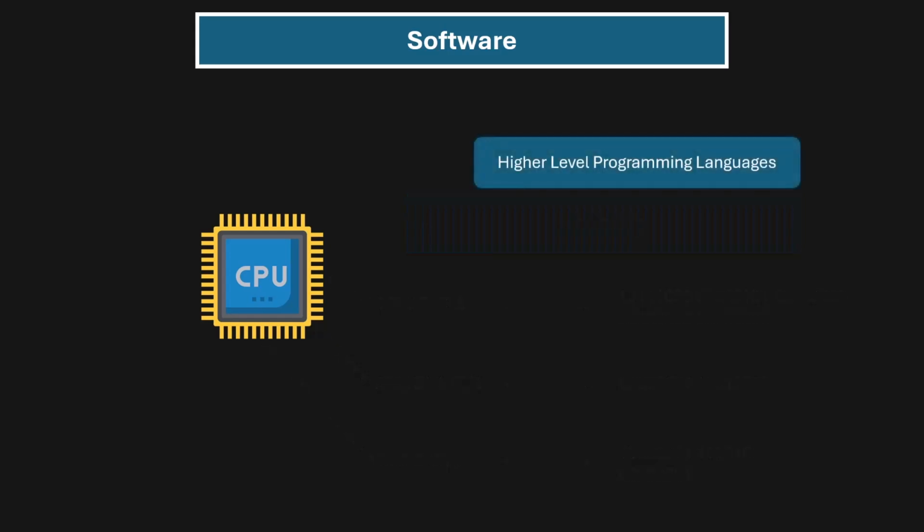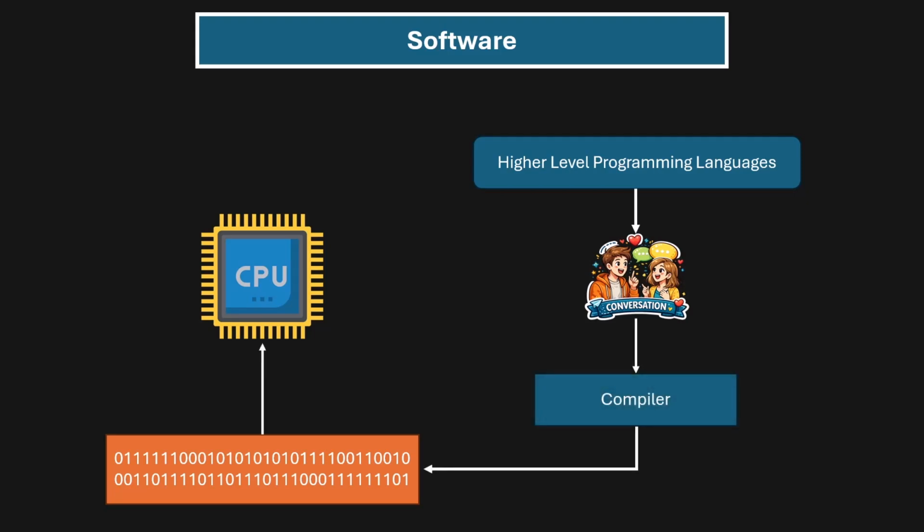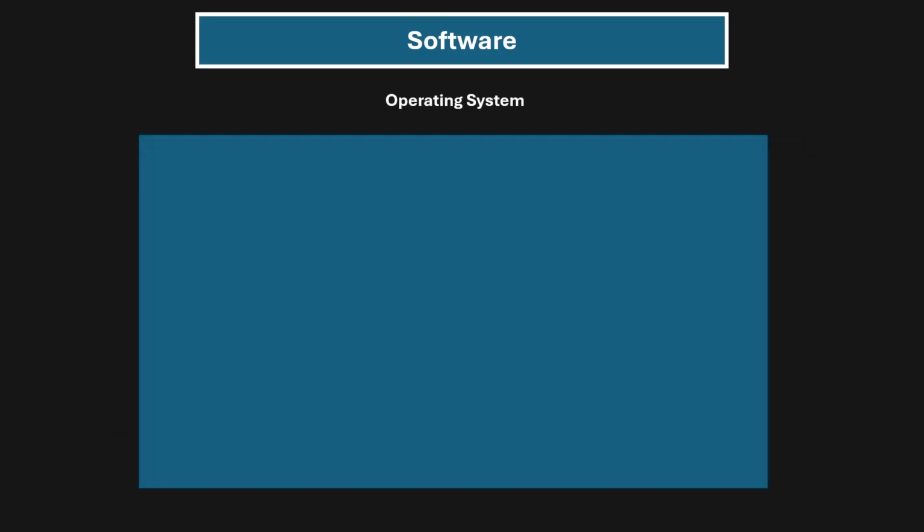For this reason, higher level programming languages were invented. Their advantage was that these programming languages were closer to the conversational language we speak, and we wrote the instructions that the CPU was supposed to execute in a more human-like and conversational form. Now, these instructions written in a programming language had to be converted into zeros and ones. This requires the instructions to be translated, and this translator is called a compiler.